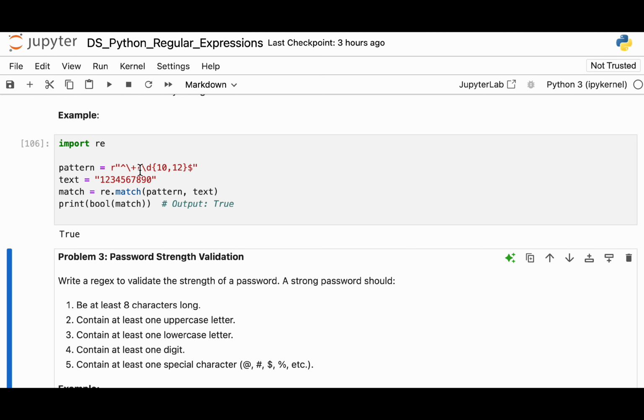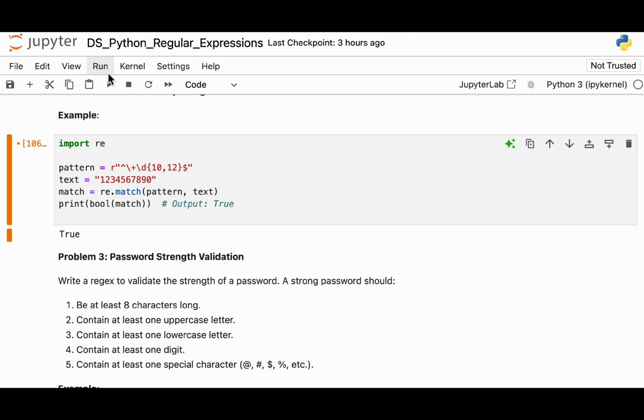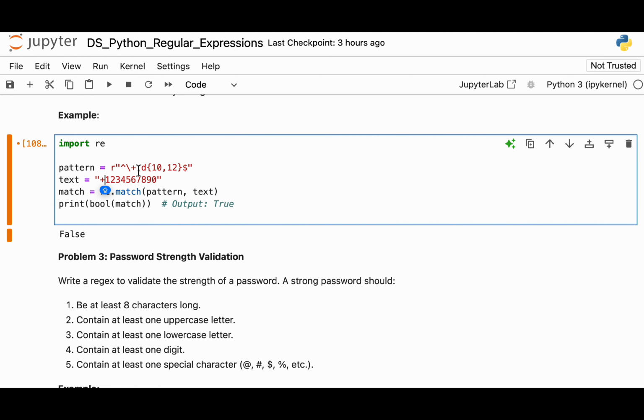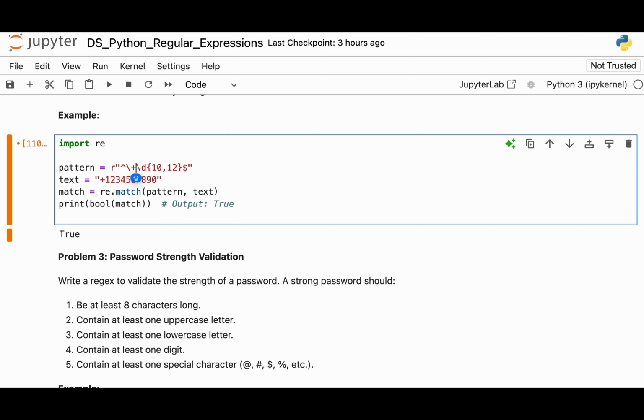If you want to keep it optional, you can use a question mark. If you want to keep it mandatory, you make it like this, saying no, I want a plus sign. Depending upon your use case, if you want to keep it optional, you use the question mark and it will return true. But if you want it to work always, you should use it without the question mark. So plus, and after that there are digits, and the digits can vary from 10 to 12 or 13. Country code generally goes up to 3, so you can make it 10 to 12 or 13 depending upon your use case. So that's how it is.